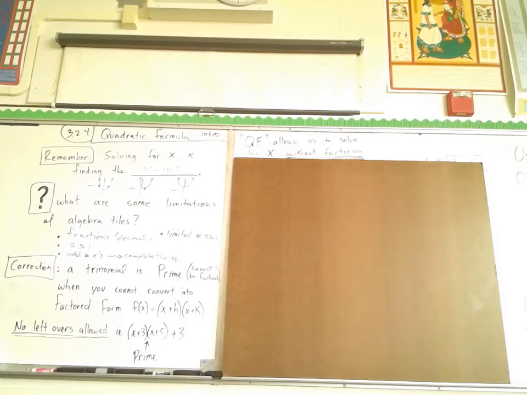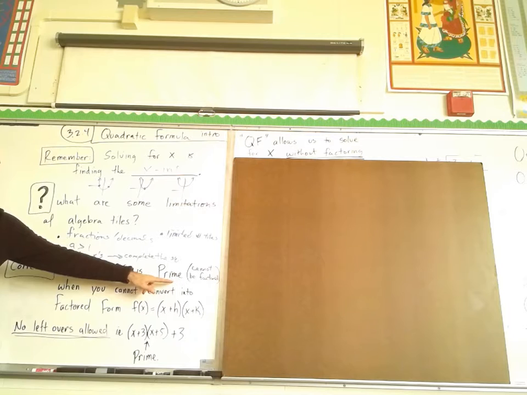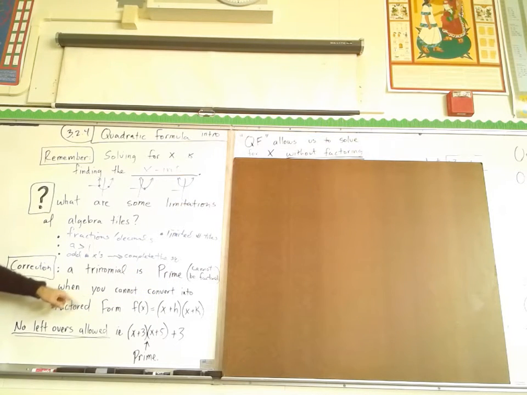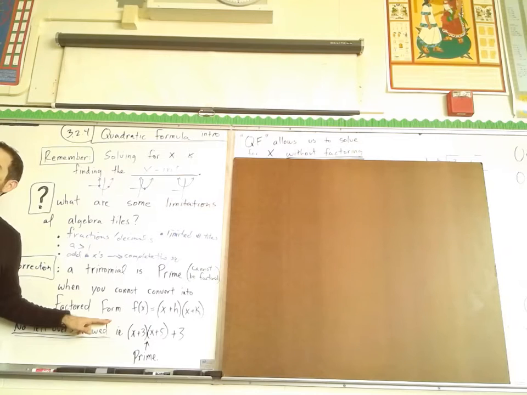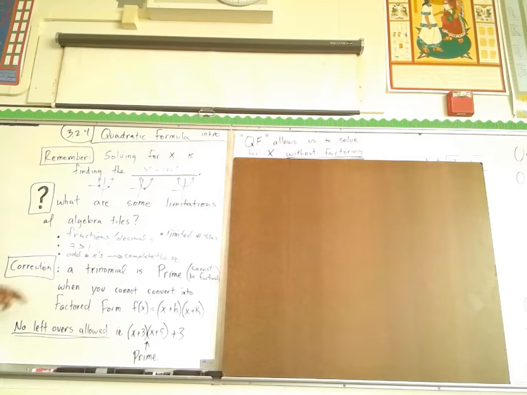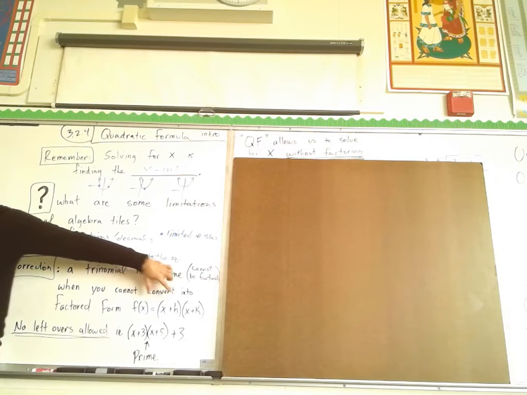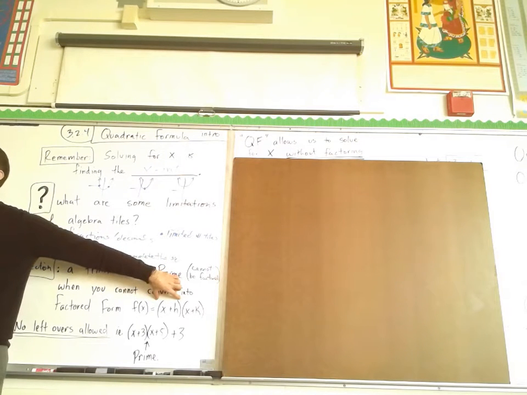All right, here's the correction. If on the quiz you made this error, and I docked you points, come talk to me after, and I will be giving those additional points. Because using the algebra tiles, I was confused about one aspect of it, so I want to make sure that I don't limit you on it, and I want to correct it here. So a trinomial is prime. It cannot be factored. It's prime when you cannot convert it into factored form. That's actually the definition of can you factor it. If we have the expression that's a trinomial, if I can't get it into this form perfectly, then it is not factorable. It's prime.